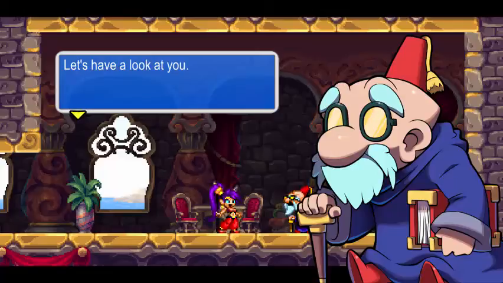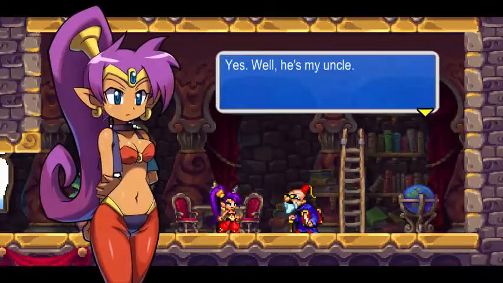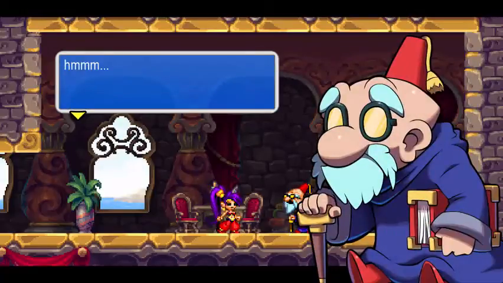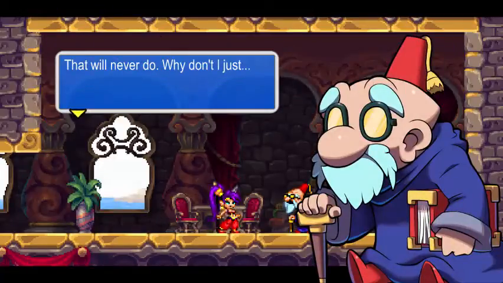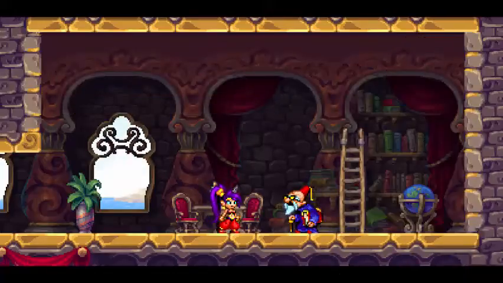A visitor! Oh, it looks. Let's have a look at you. Oh, this is a library card. Doesn't fool these old eyes. You used to come here all the time. The relic hunter's daughter, right? Yes, well, he's my uncle. And what's this? A court summons? You gave the court summons. It says here that, scissors, jigsaw, goat mouth. What, they mean to cut off that long winsome hair? That will never do. Why don't I just file these papers away until the Sultan returns? I'd like to give you a knowing wink now, but sadly my eyelids no longer work. Please take whatever you came for.